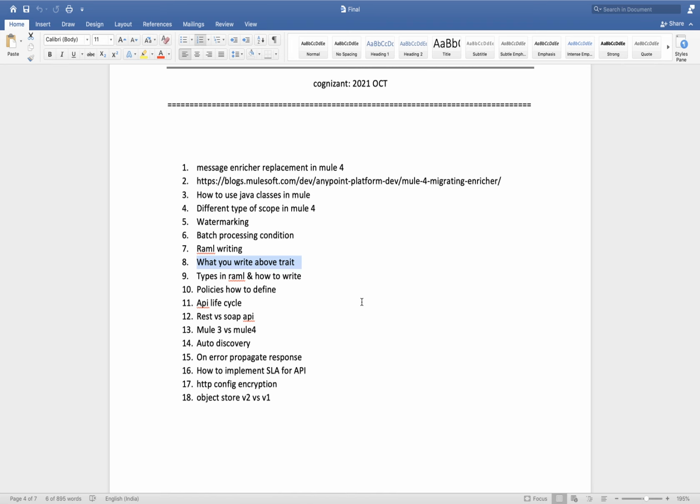So Ravi, from an implementation point of view, any differences between REST and SOAP? Only the connector configuration will change.